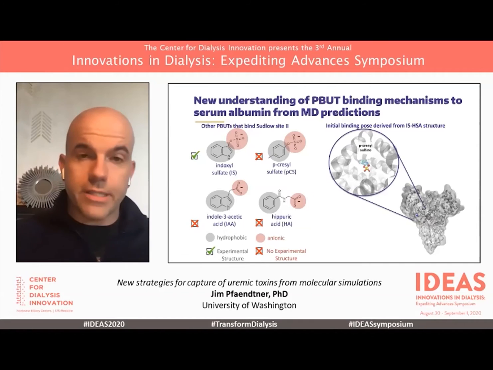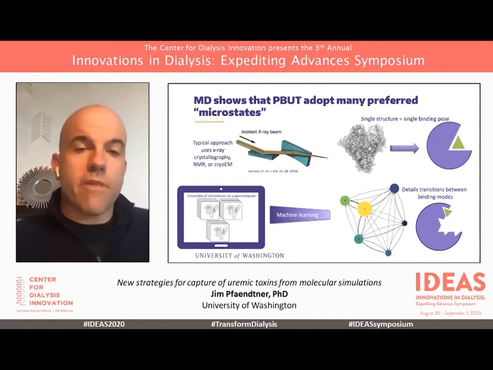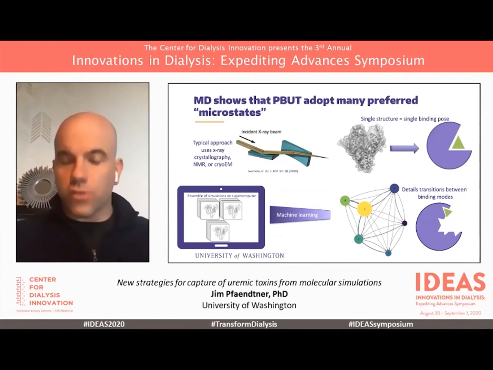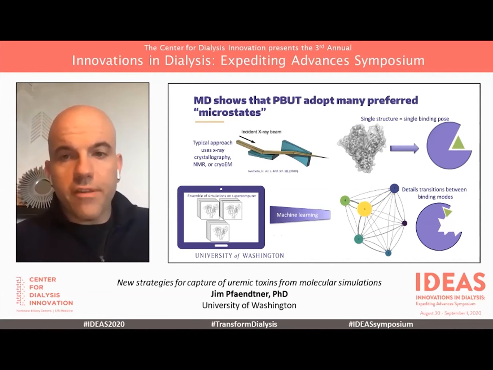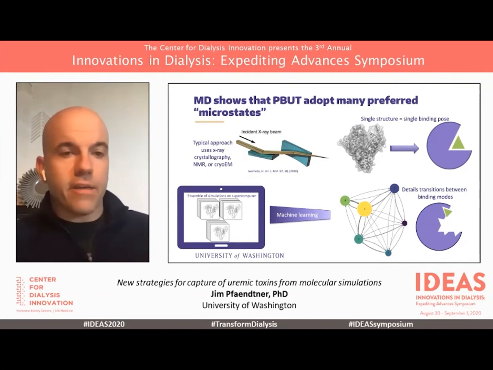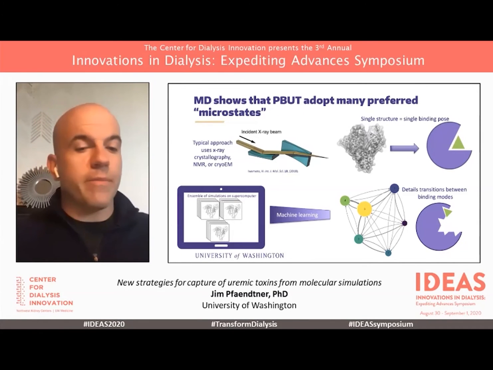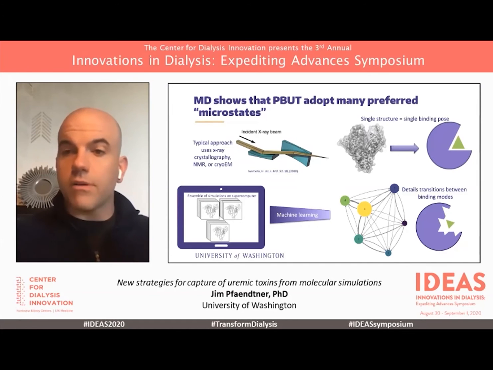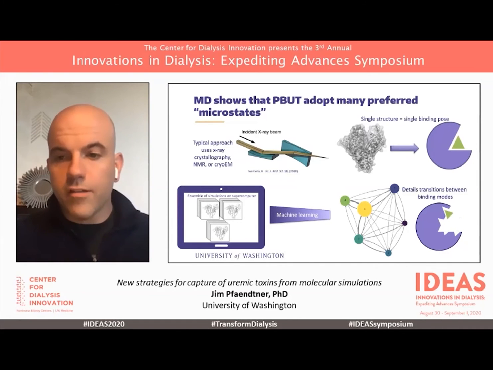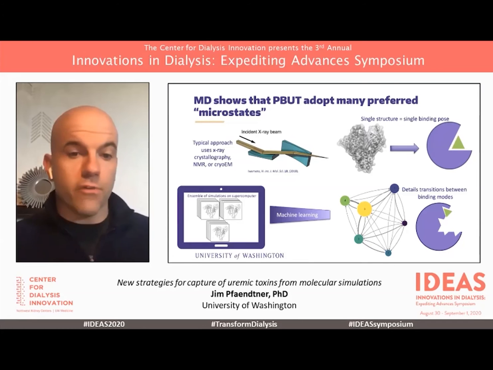Digging deeper though, we have the opportunity to really interrogate these systems and learn a lot about the key interactions, and again, all those details down at the nanoscale. And one of the really early observations that impressed us as we surveyed all of this data that we calculated from the supercomputer was the fact that, in contrast to the traditional dogmatic view of there being a single structure of a ligand or toxin in the protein binding site, that dogmatic view comes from the use of X-ray crystallography, which takes place at very low temperatures, near 0 Kelvin. In contrast to that dogmatic single site view, protein-bound uremic toxins are rather promiscuous. They tend to bounce around a lot inside the binding site, like I'm illustrating with this cartoon. So it's not as though Pac-Man's eating just a triangle and chomping down on it. There's lots of little nooks and crannies where that toxin might move around.